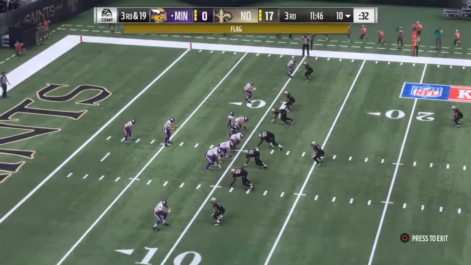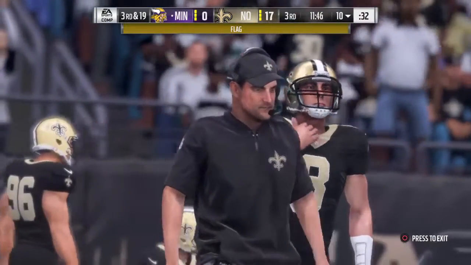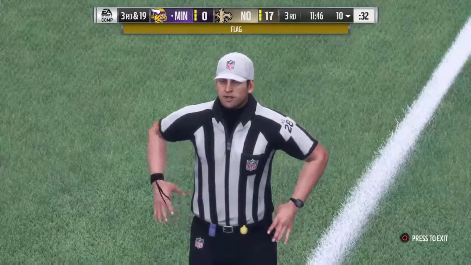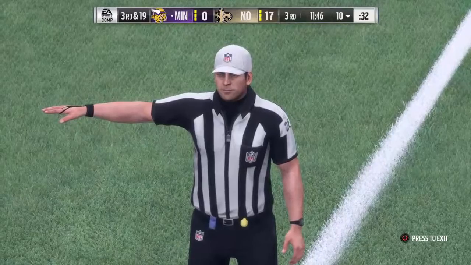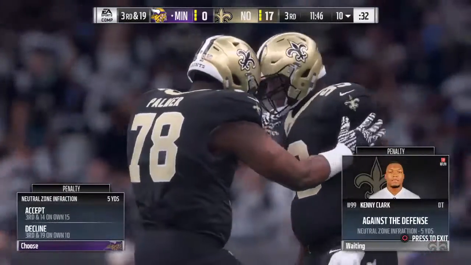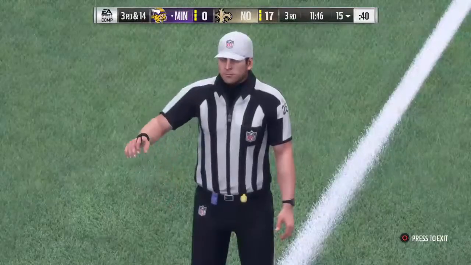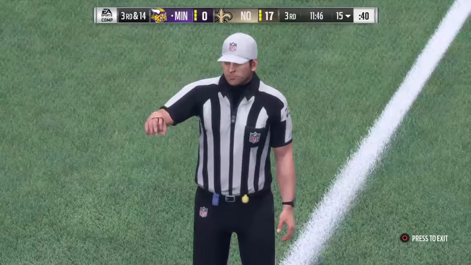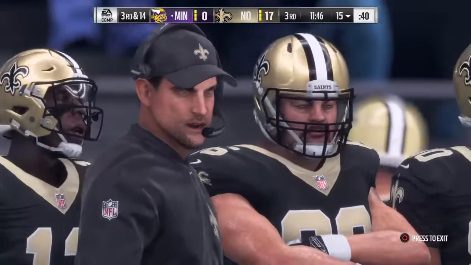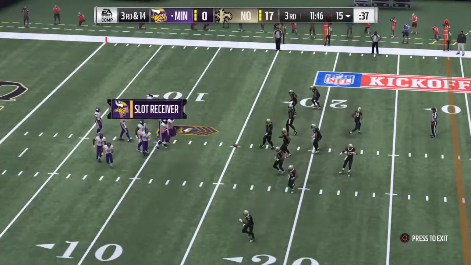Let's go! Now flags will come in. I think this one's going to be on the defense for jumping. Neutral zone infraction, defense. And he got a little aggressive too early. And he did, wanting that quick takeoff as the ball was snapped. But I think sometimes those big guys on offense, they're pretty cagey too, right? They make those little sudden moves or those little subtle moves that get you to jump.